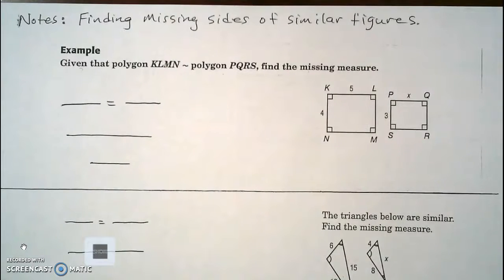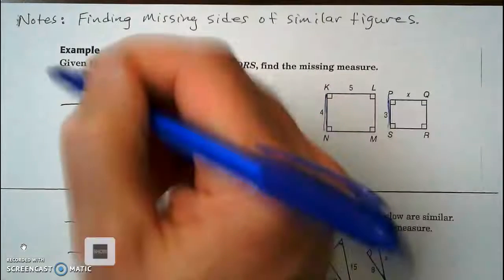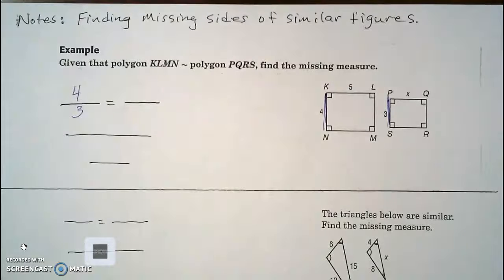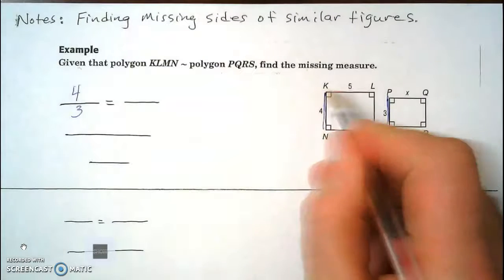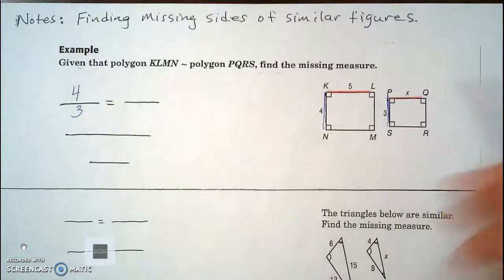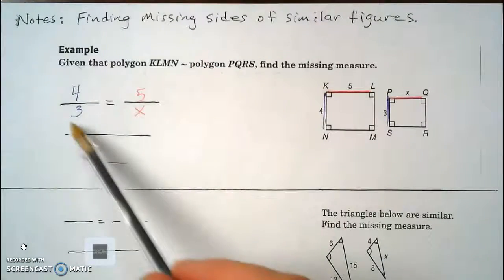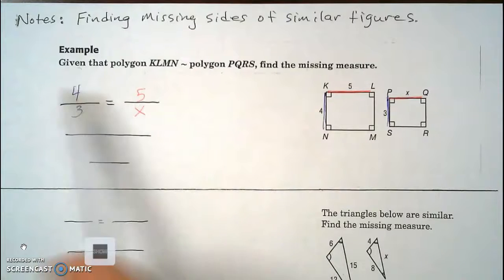So we're going to set it up just like I did before. Left side over left side. Then I'm just going to use the top of each figure, the top of the rectangle over the top of the other rectangle. Now last time we cross multiplied. We got a 15 and we'd multiply here, and if it was the same number we would say similar. Well, it's a little bit different looking, as you can tell.